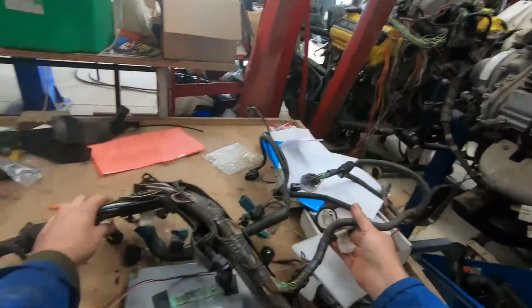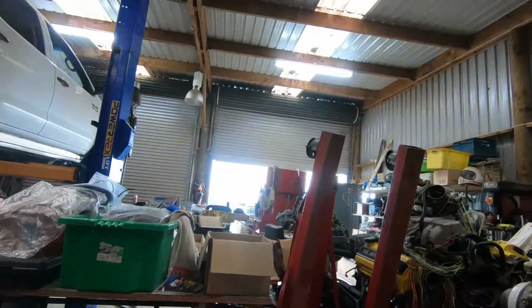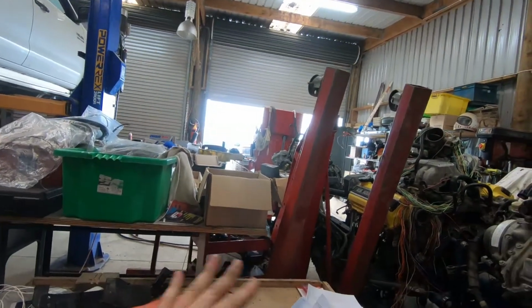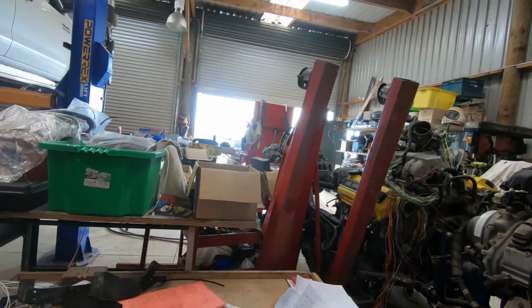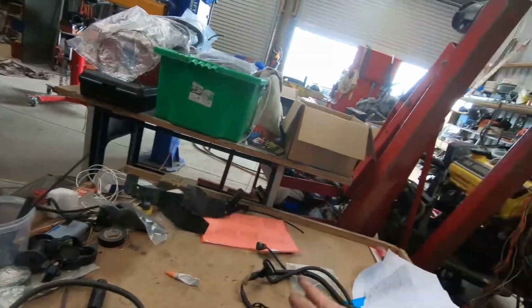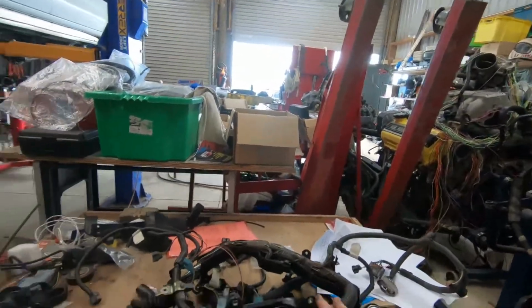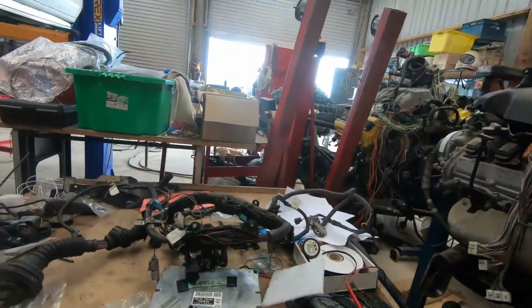When I find it, there's the trans loom. It's in this loom here. So there's your EFI temp sensor, but there's no sensor for the gauge. So I'll be putting a wire in for that, connecting that up. So that's what I'm going to be working on today, checking that and going through, and I'll make a few videos as I'm going along.